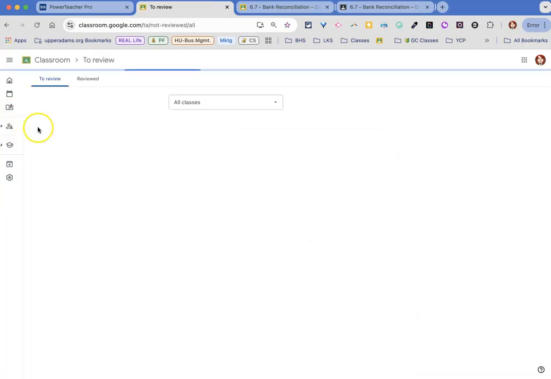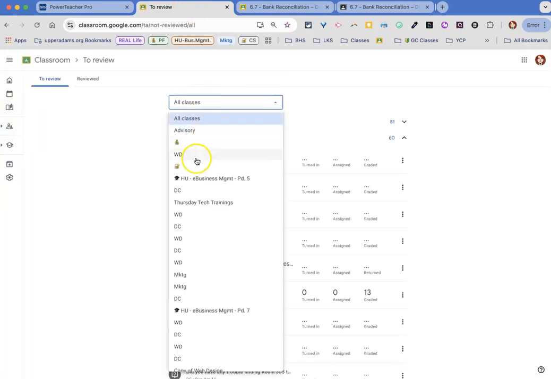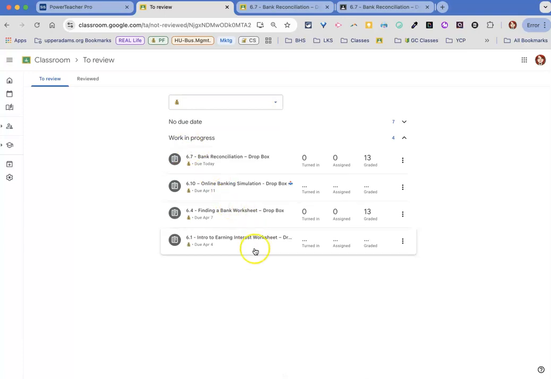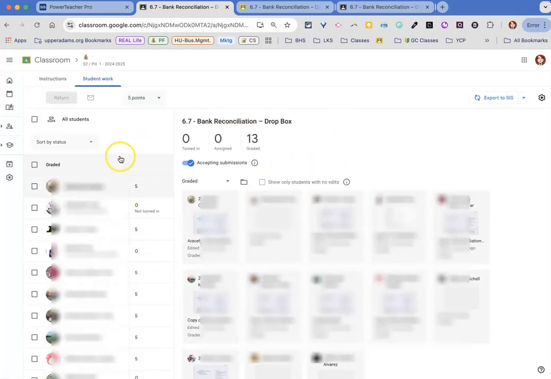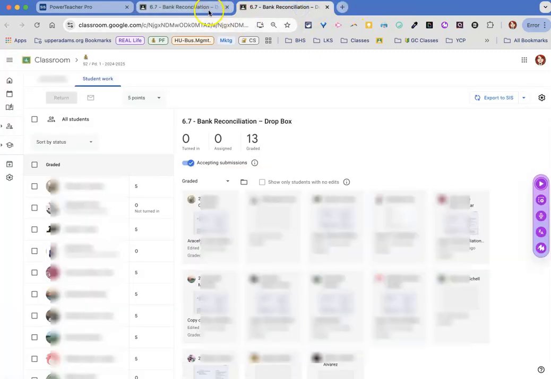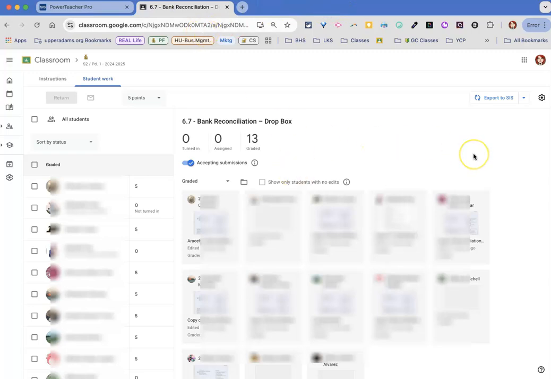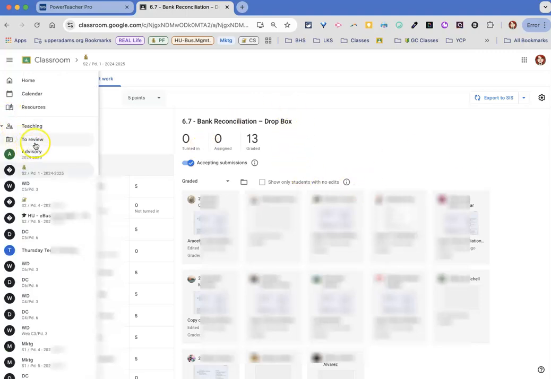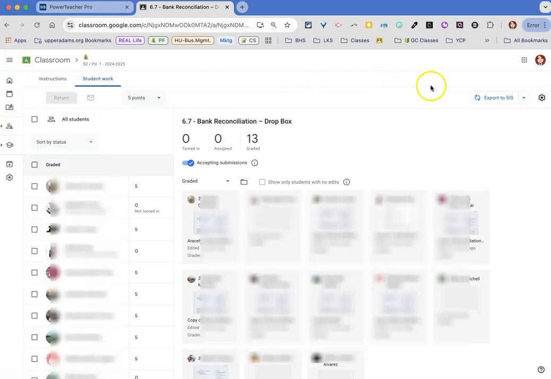But if you go in to review grades and go into the class, and I just did bank reconciliation, if I clicked on this, I would still be on this page, which is what I've just reopened over here. So I'm in the same place now. So I'm just going to reclose that. So just know that you may have to reopen a second tab if you're not going in through the review work tab over here. But now you can see I've got the export to SIS.